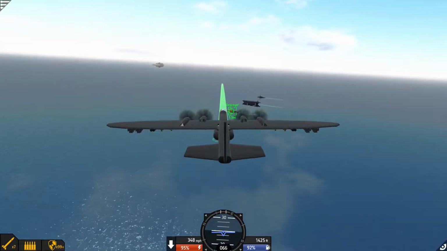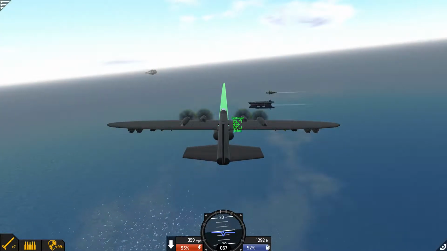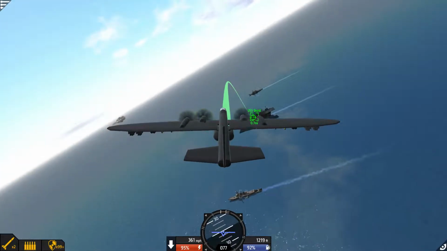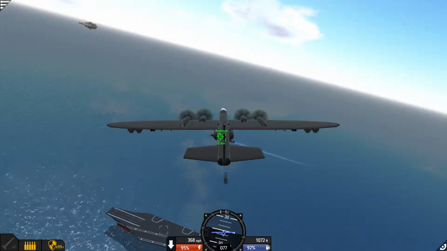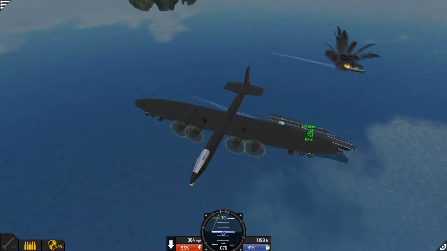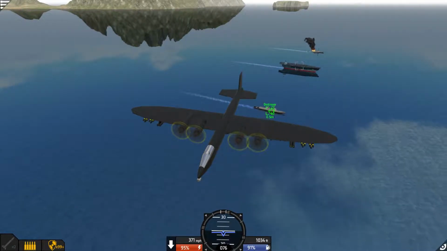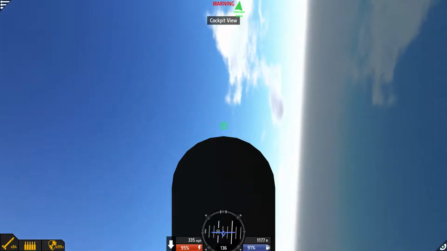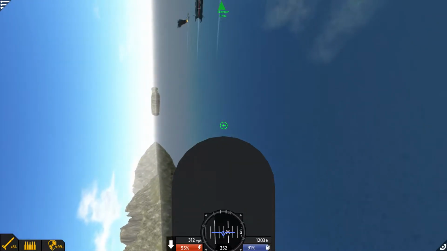And here we are going in to get rid of this destroyer. Hope those hit. Tied up one destroyer. Maybe the beast? How did I miss? Alright, well, we have rocket pods for that sole purpose. Break that lock. And a minigun. Don't forget the minigun.